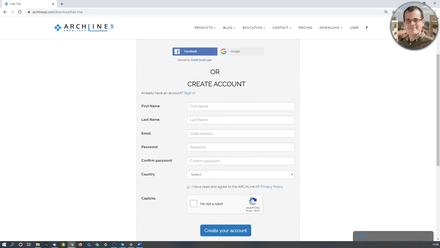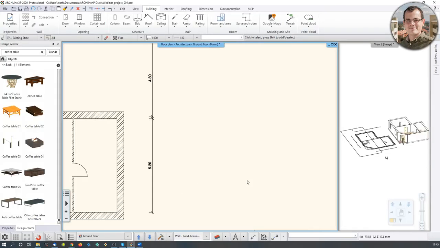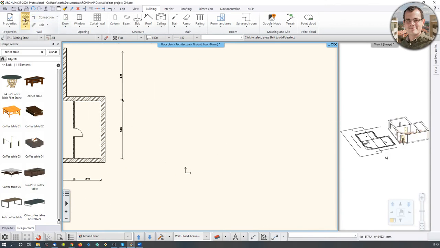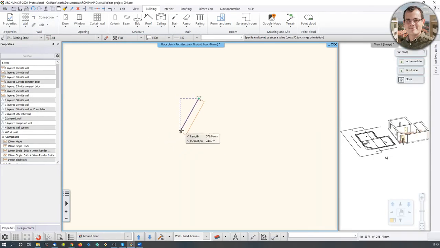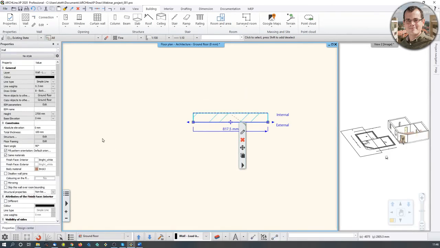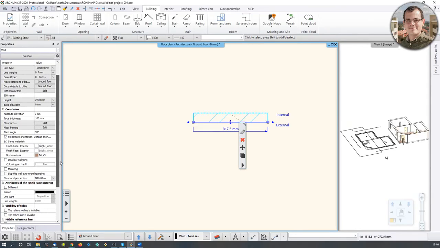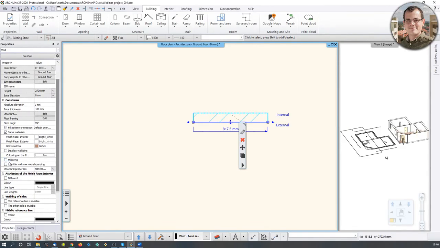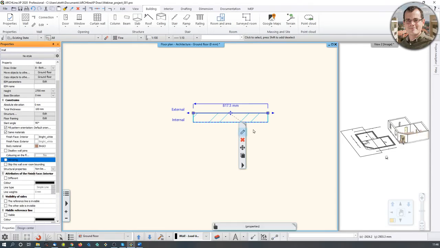There's a question: how to change the orientation after the wall is drawn? Let me just jump back into ARCHLine because this is a very interesting question. I'm not sure I would be able to find it right away, but let me try because I'm pretty sure it can be done. It's just a question of how to do it. So once you have created a wall, you could flip it with the mirror tool, with this over here. If you select a wall and go to the mirror tool, it mirrors the location in relation to the reference line.